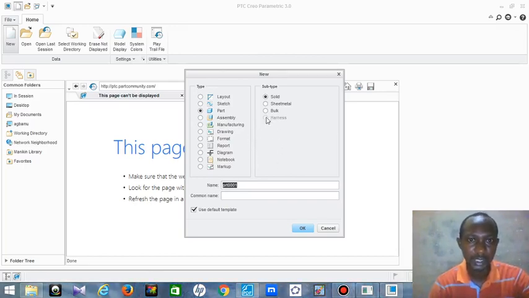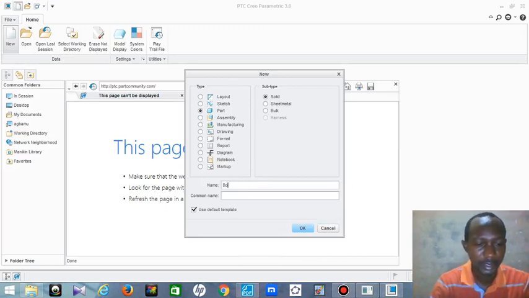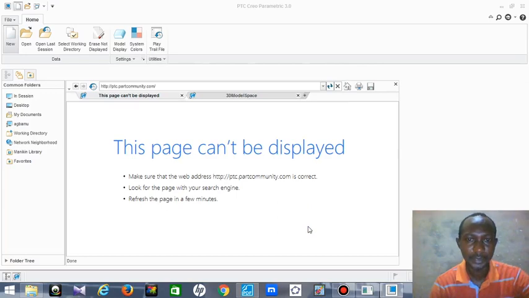You can start practicing and be familiar with most of the tools. Okay, let's see. I have a part. The box I want to draw is a part, so I'm going to give it a name. I labeled it box, so let me call it box. That is the name of the part. It's a solid part, so you need to mark solid here. It's not a sheet metal, it's a solid part. Solid needs to be clicked here, and that is all. Then you click on OK.